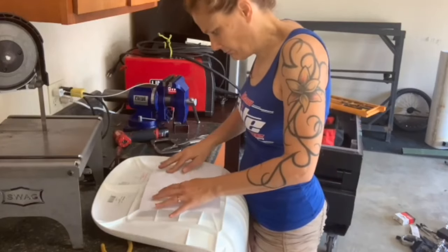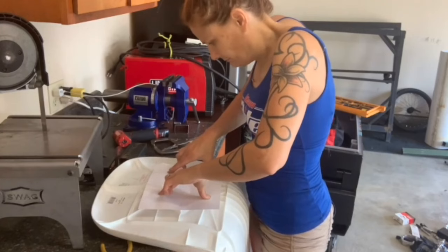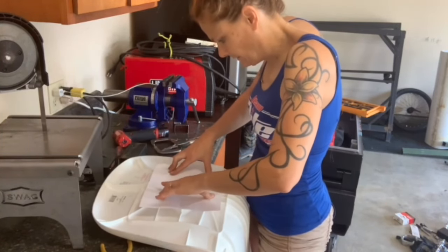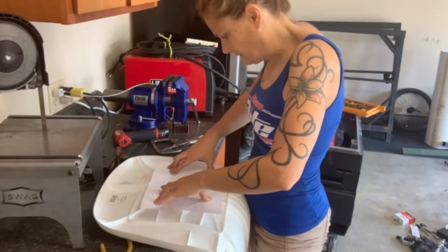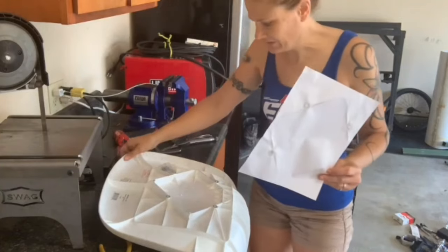So let's get the seat taken care of. That should be a good, easy thing to tie this all together. Accurate as possible here. These will be the holes for our seat.